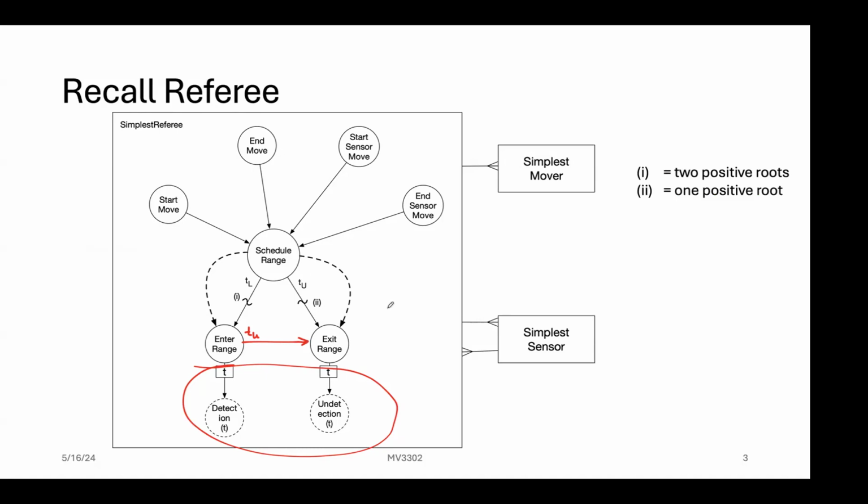Well, you actually need both, as it turns out, because what can happen, and we haven't covered it, is that, let's say the target does this and then does that. Then when it does this turn, you'd be canceling this one, but you wouldn't have another enter range because you're already in there. So that would be the situation where you have the one. So you actually need both.